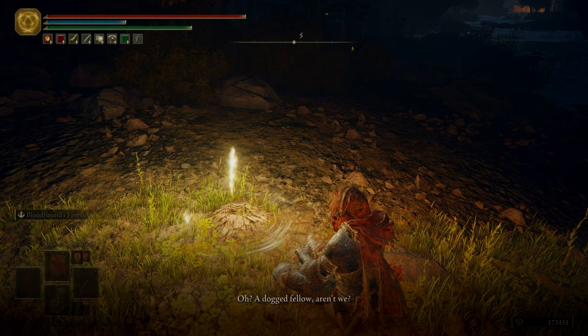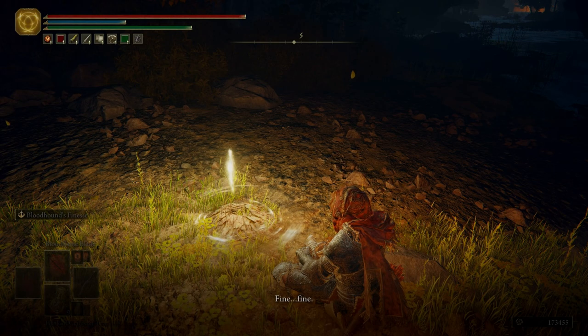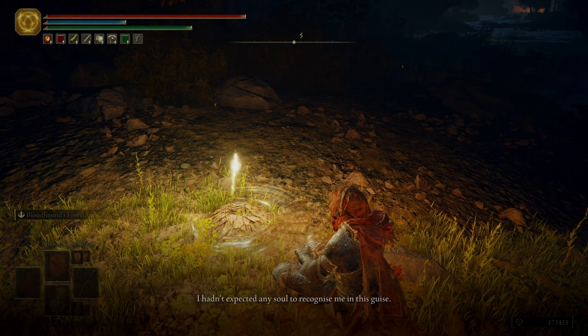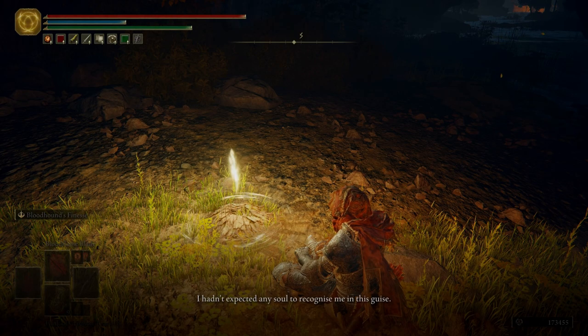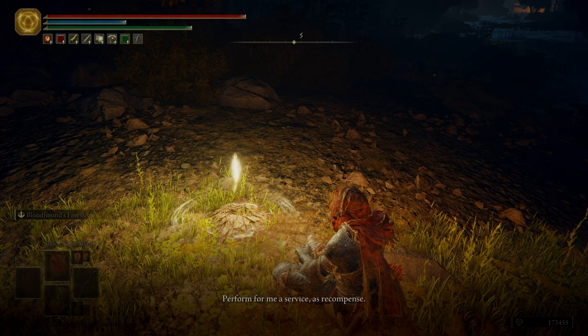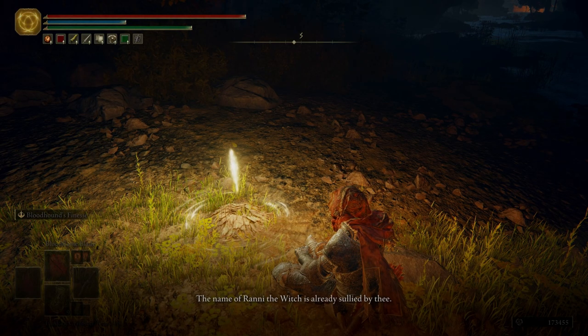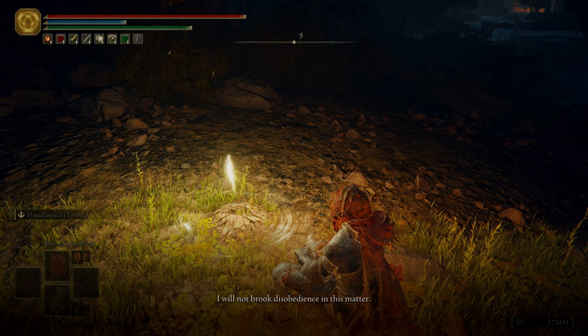Oh, a dogged fellow, aren't we? Or is it merely thy habit to talk to dolls? Fine. Fine. I hadn't expected any soul to recognize me in this guise. But now the cat is out the bag. I cannot allow thee thy freedoms. Perform for me a service as recompense. Eliminate the baleful shadows which prowl these lands. The name of Ronnie the Witch is already sullied by thee. I will not brook disobedience in this matter.